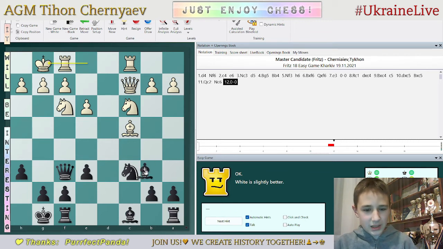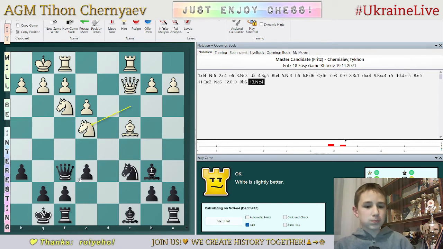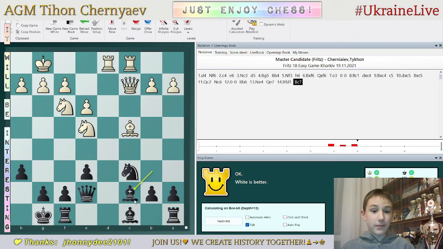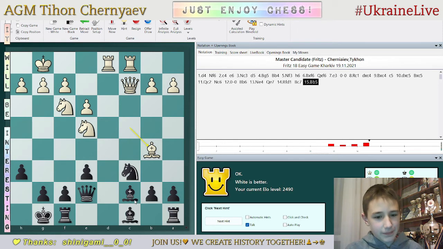Castle. Yes, bishop b6. Queen e7. Let's see. Bishop c7. Okay, so he's like better. Bishop b5. Maybe we'll play like a6. Takes. I'm not sure. We'll see. So yeah, he's playing bishop b5. He's happy that he's better. Makes sense, yeah. We'd also be happy if I'd be better.